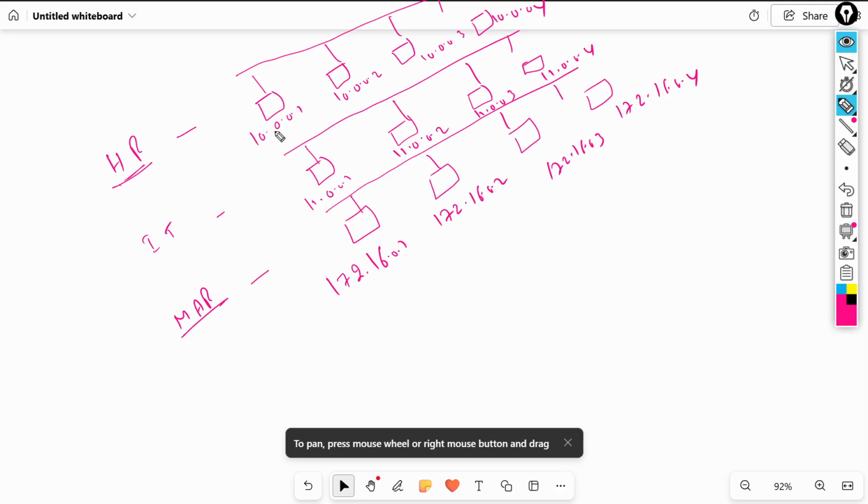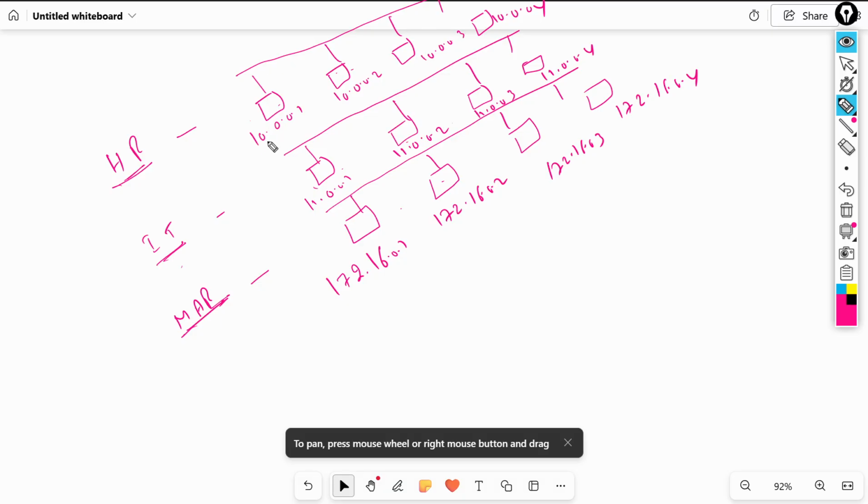Now see here, understand this. HR department, different network. IT department, different network. Marketing department, different network. In the HR department we have 4 computers, and these 4 computers can talk to each other. In the IT department, these 4 computers can talk to each other, and in marketing also. But from the HR department to the IT department, we can't communicate.